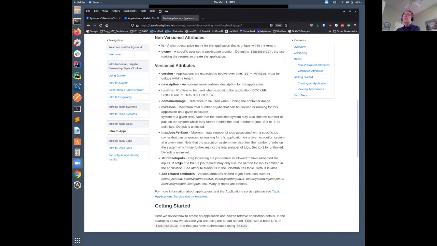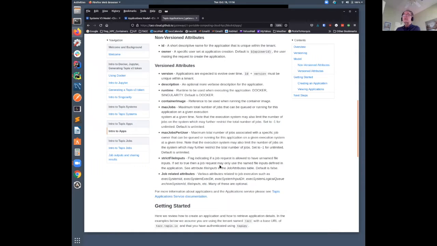And then one that's kind of interesting to talk about is strict file inputs. The app designer, developer has a fair bit of control on what can be specified when the job is submitted. One thing that's typically provided in the job request is which files to transfer to stage there before the app's executed.